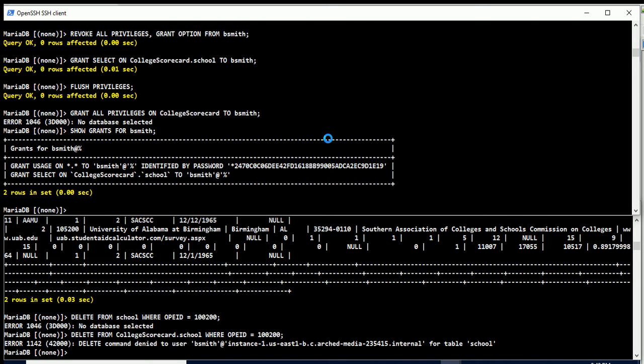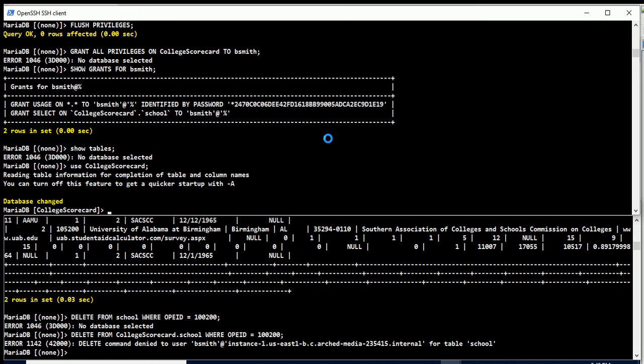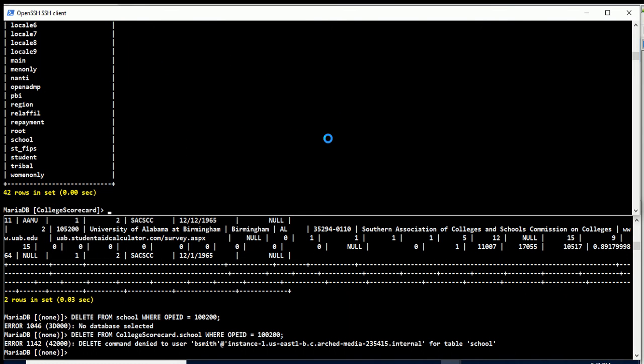particular group of users, this is a pretty big database. It's got a lot of tables, right? So if I do a show tables, just to show you, because you may not remember, right? We did this before, but if you look at all the tables, there's a lot of tables, 42 tables in this database, and some other objects as well. There's even some views and things like that might be in this database.